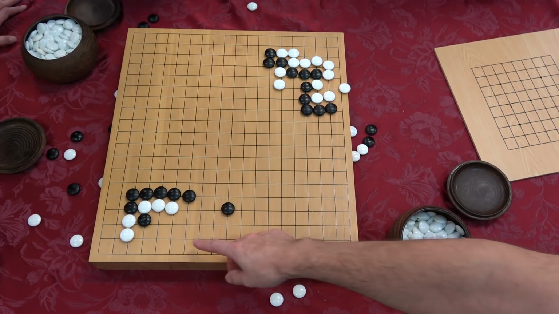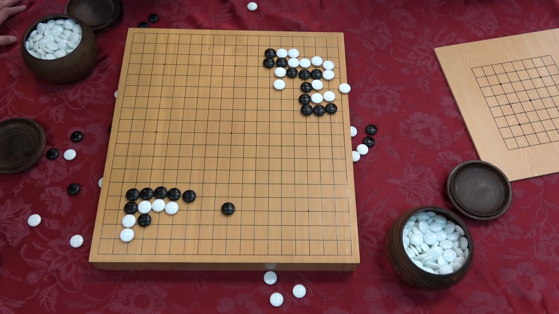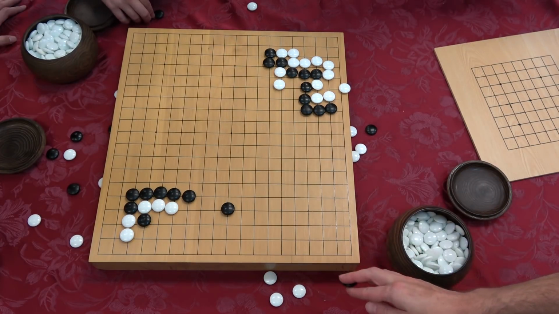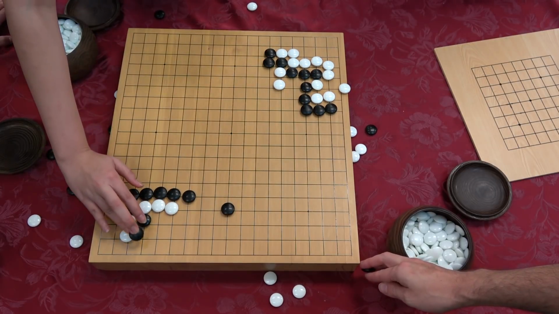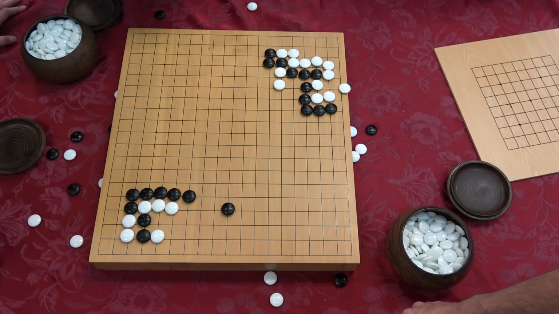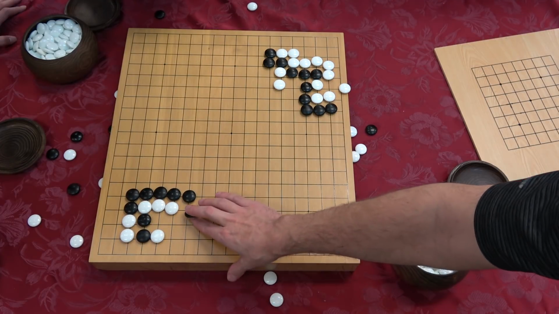Okay, so let's look at this one. What should we try? What should we try that's not good? Oh, like that's the not bad, good move. That one, not so good. That's terrible. Let's go here. Suicidal. Yeah. Here?